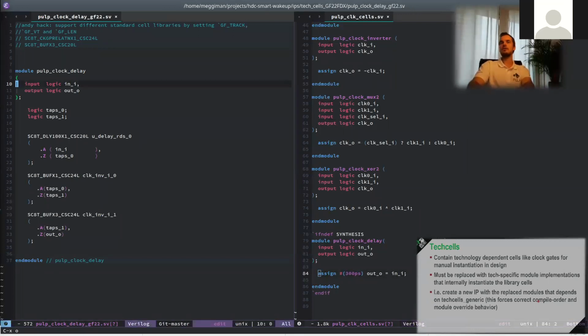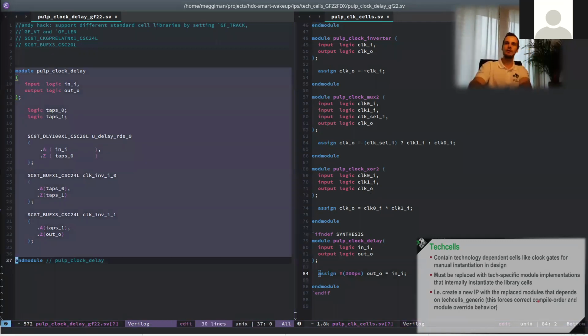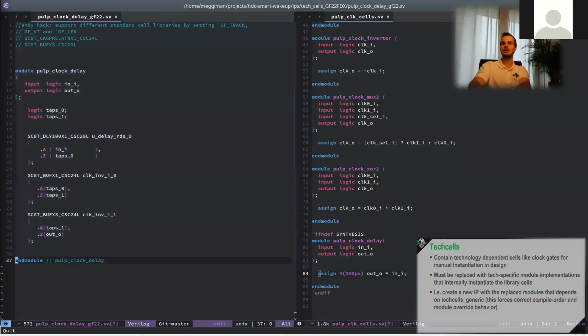And in the technology specific version, I call the module exactly the same. However, within the module, I instantiate the standard cells I want to use for that particular technology.